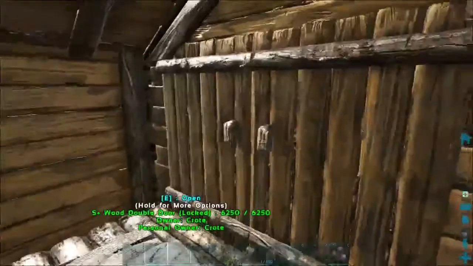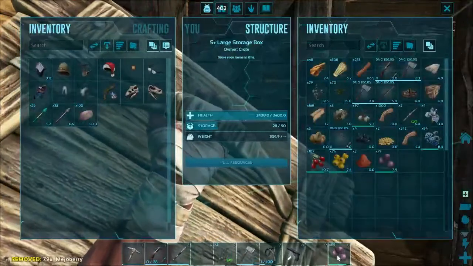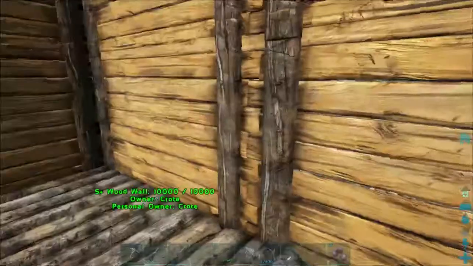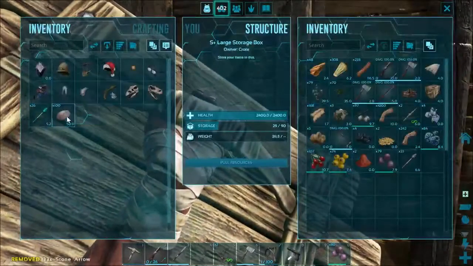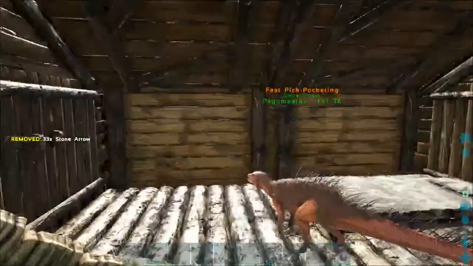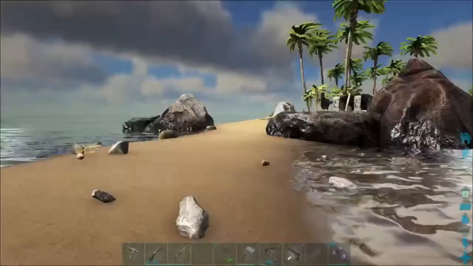Okay, we're back. And we are getting ready to take on that trike. We don't have enough trank arrows. It's ridiculous, man. I don't know what the gather rates are here, but it sure seems to take an awful long time to get narco berries.